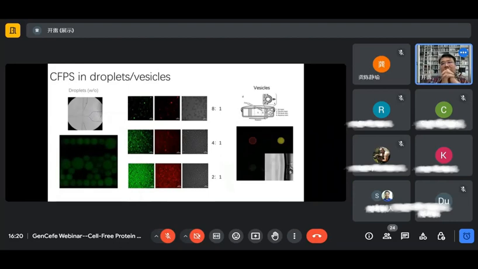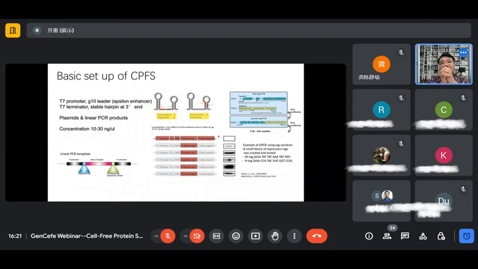And of course, the cell-free system can be encapsulated into a micro, let's say microcompartment, like a water-in-oil droplet or double emulsion vesicles. This represents a monolayer compartment, or like cell mimics such as double emulsion bilayer lipid vesicles. And this, of course, can be achieved by this simple junction of PDMS chips, where you can observe expression of individual droplets on the high-speed microscope. Of course. Okay, let's get back to the topic.